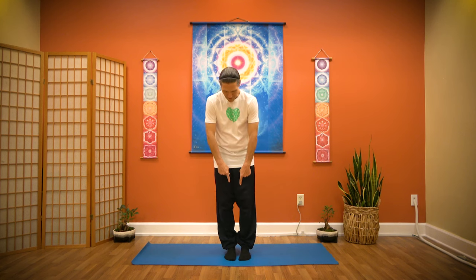So let's start our practice today for this flow. Bring your feet about shoulder width apart and gently start to bounce your knees. Grab the earth, bounce the knees. We want to start to activate the energy in our body so we have something to work with. So feel the tension in the body start to melt away. Bounce the knees a little more, hips a little bit more. Exaggerate your shoulders a little bit more. You can turn your head, breathe out through your mouth.